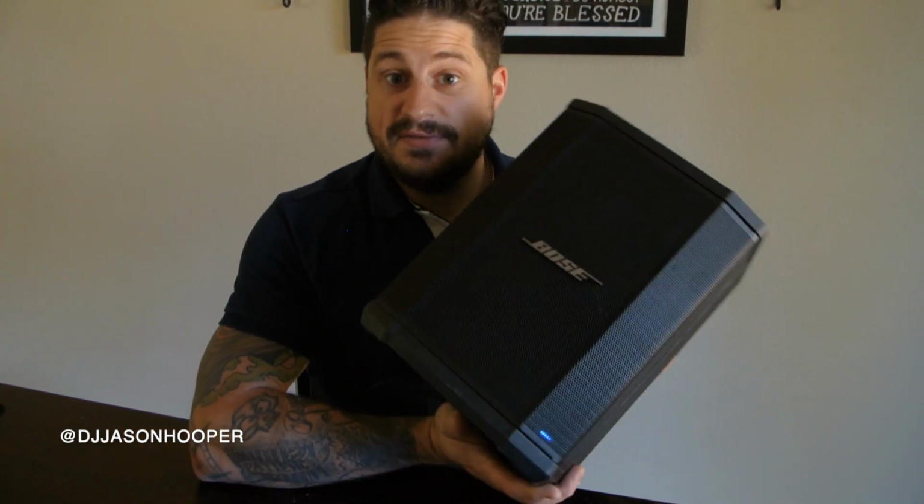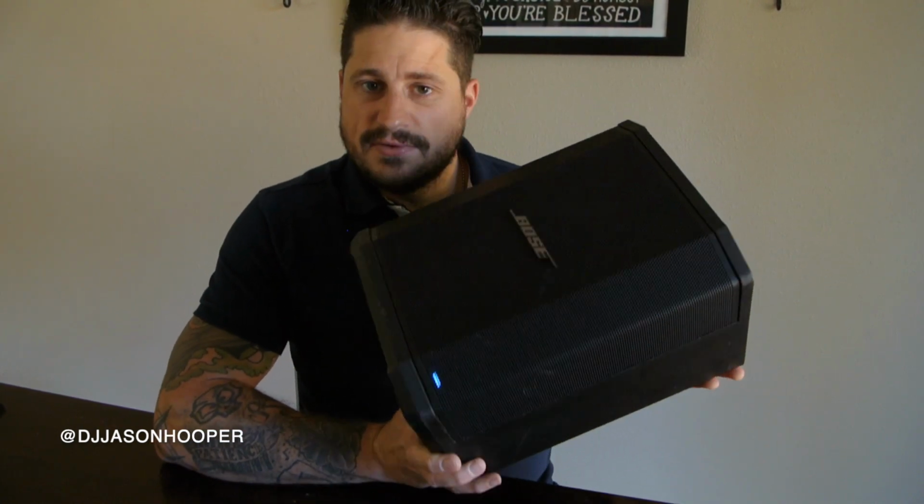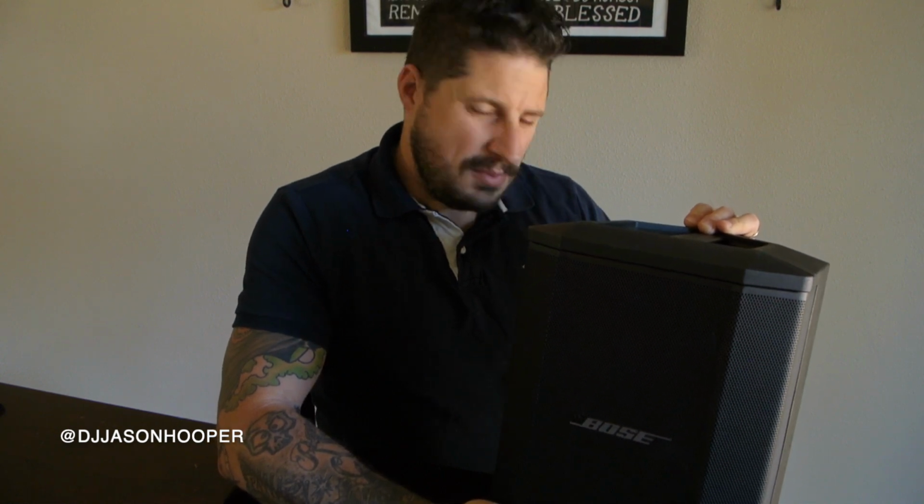This speaker is for DJs like myself who want to have a reliable, portable, battery-operated system. It can be for buskers who want really good sound and they don't have anywhere to plug in. It can be for live sound operations for nice, crisp, good-sounding floor monitors. And it can be for anybody who just wants a portable Bluetooth speaker that sounds awesome and is gonna work really well no matter where you bring it and what you're using it for. Barbecues, beach, camping, it has a lot of uses.